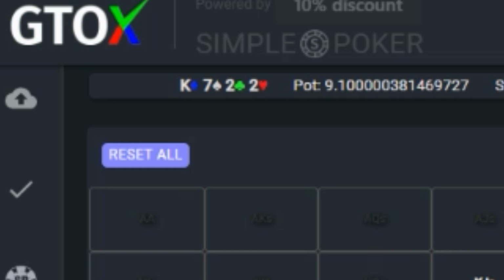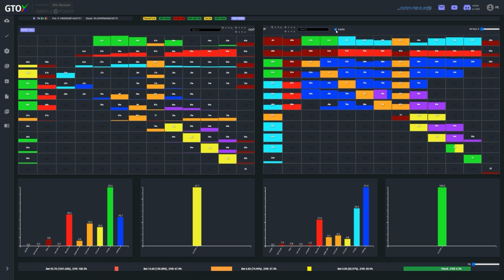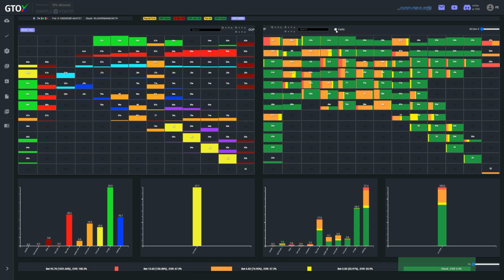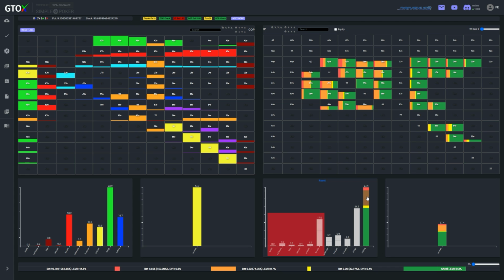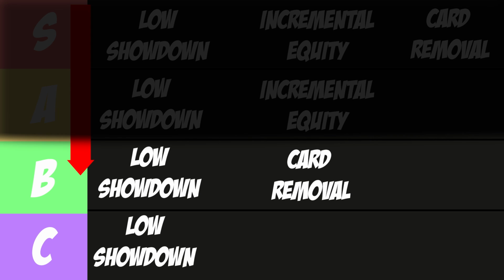And what happens if the turn is the deuce of hearts instead of the deuce of diamonds? Well, this card is, for the same reasons, more favorable to villain, so our overall level of aggression should be similarly depressed. But here, we have no draws available. Does it mean that we don't bluff? No, in GTO, if we have any value bets, we must also have bluffs. So the fact that we don't have great bluffing hands just means that we need to dig down even deeper on our list of possible bluffing candidates, this time relying principally on card removal.